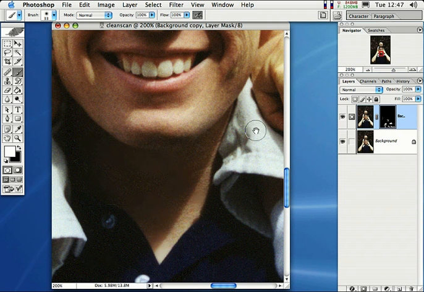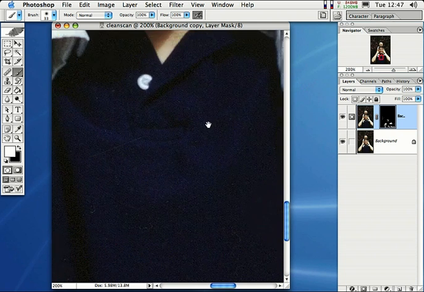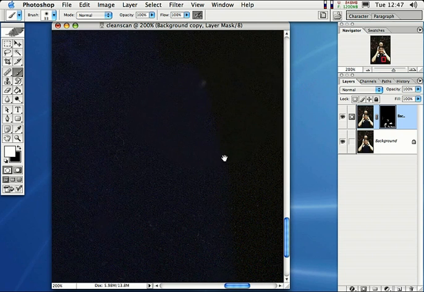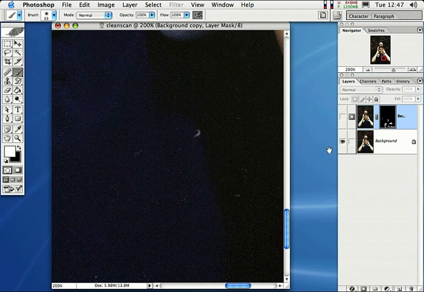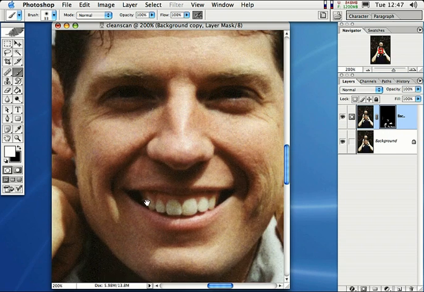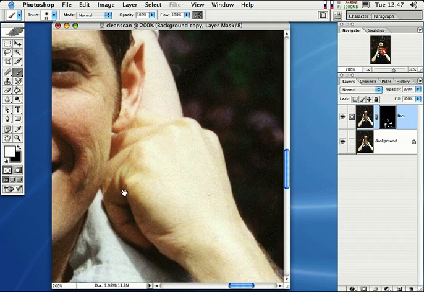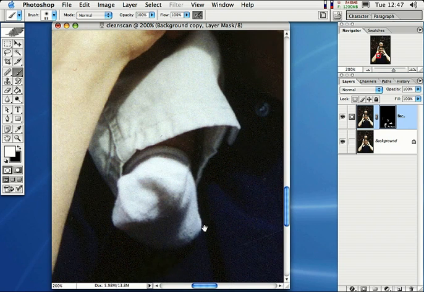There we go. Okay, so let's go ahead and look at it as it was before. I'm going to go ahead and make this median layer invisible. Boom. This is what it was before, folks. Check this out. And now this is after. There you go. And we didn't lose any detail in the face or the hair or the arms or anything like that, or in the clothing.